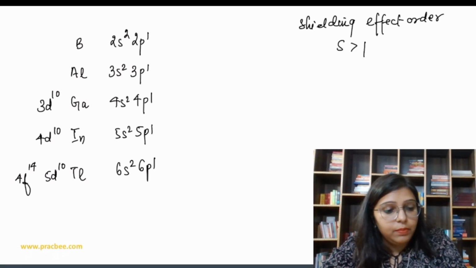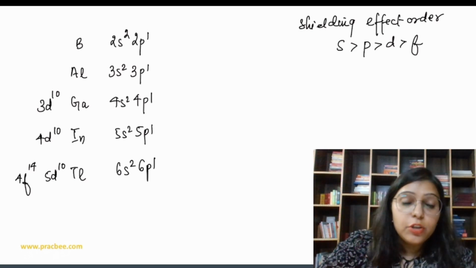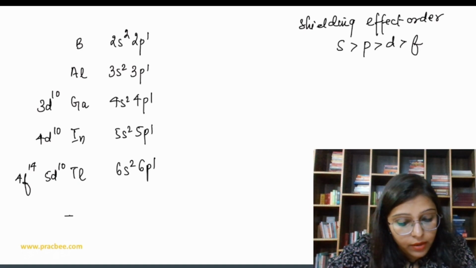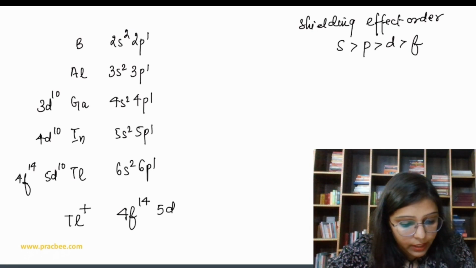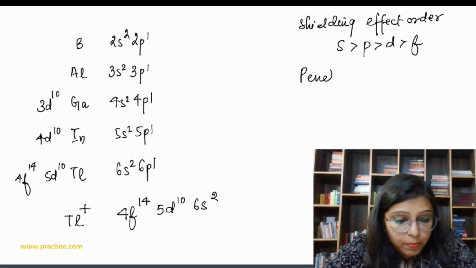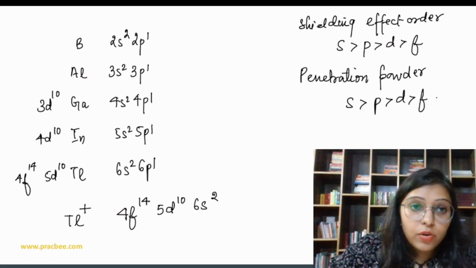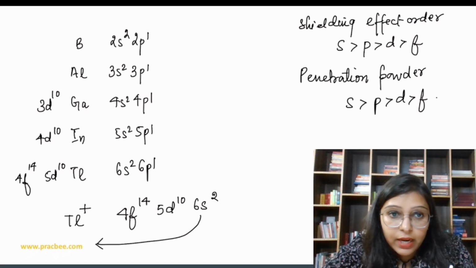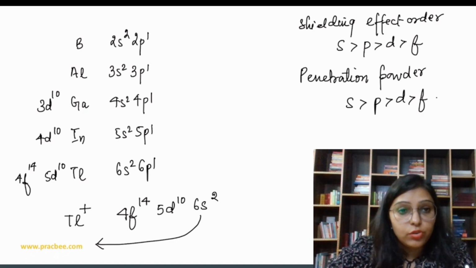Okay? So now the point is that the shielding effect order is S greater than P, then D, then F, as an S electron produces more shielding or more electron repulsion in comparison to the electron in P or D or F. Suppose we remove one electron from here, so the configuration becomes 4f14, 5d10 and 6s2. So penetration power is greater for S than P than D and F. It means an S electron wants to get closer to the nucleus in comparison to P, D and F. So S wants to go closer to the nucleus of an atom, due to which this type of configuration is extremely stable, and it is difficult to remove other electrons.